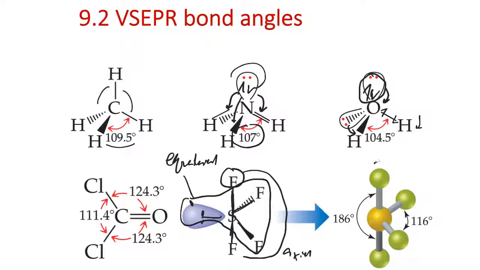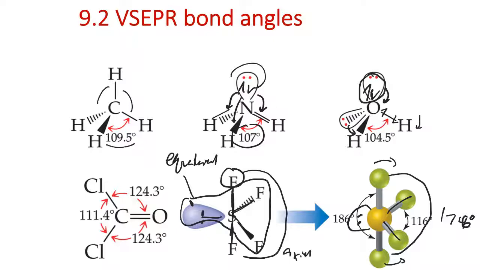The impact this has on the structure is that the electron pair is still here, and it's going to push the fluorine atoms a little bit closer together. So if you think of this bond angle here, it's only going to be 176 degrees. If you think of the angle in the opposite direction, where the electron pair is residing, it's now a little bit greater. So the electron pair is pushing the fluorines closer together, so that the fluorine to sulfur to fluorine angle is a little less than 180 degrees. And then the internal fluorine angle should have been closer to 120 in the perfect trigonal bipyramid geometry, and it's a little bit less than 120 degrees.